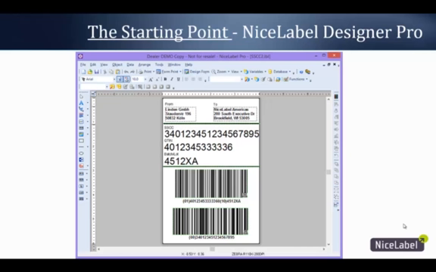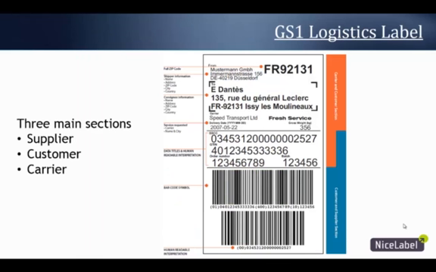And on the screen you can see a sample GS1 label, and I'm going to be recreating this template in a little bit. But first I want to dive into some of the standard of GS1, and I'll touch on the specifics about the data, the barcodes, what everything means basically.